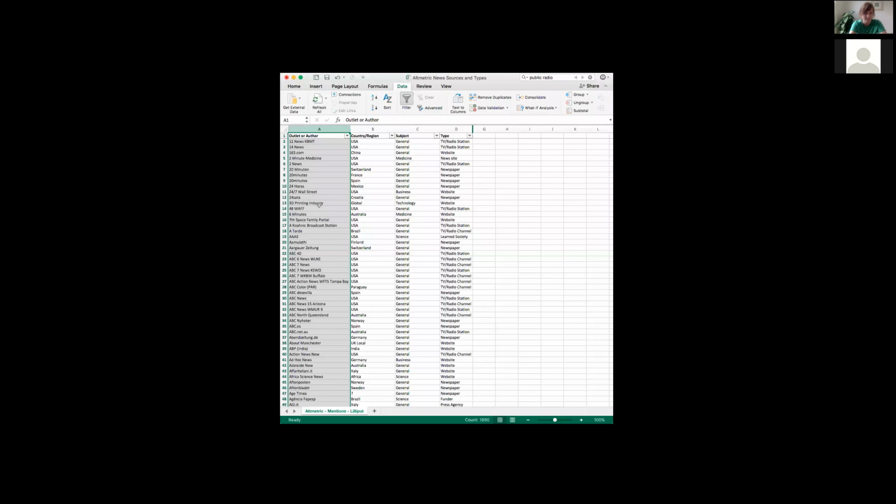And then if I have the time and the patience, I can go through these and I can decide on these other classifications. These are my own classifications that I've created for these news outlets. I've broken things down into the country or region where they're published or that they try to cover, any subject area that they try to focus in on, and I've tried to categorize things according to whether they are a TV and radio station or a newspaper or a magazine or so on.